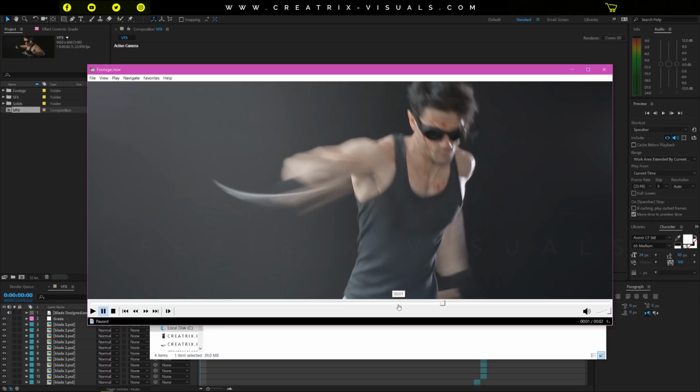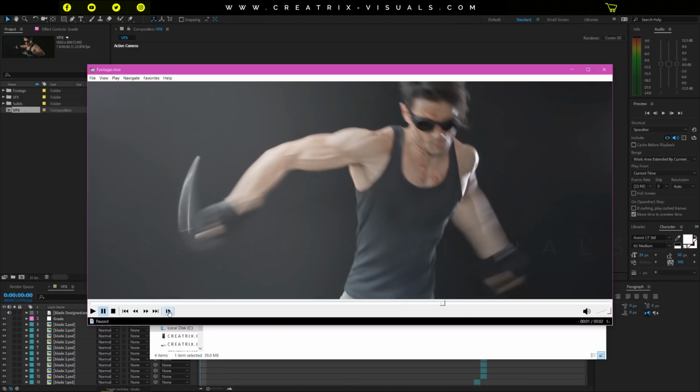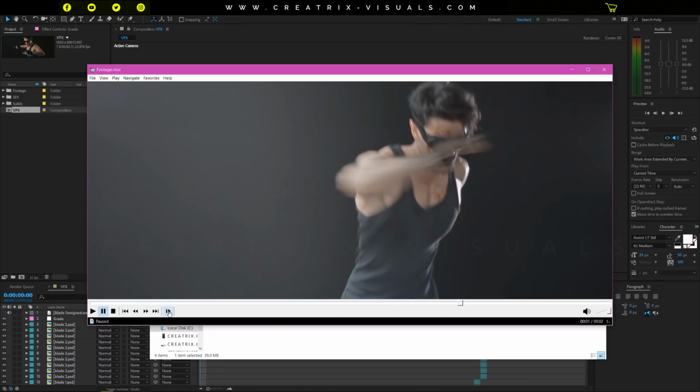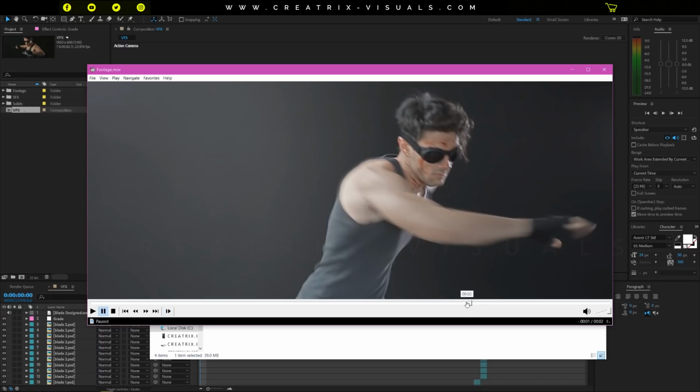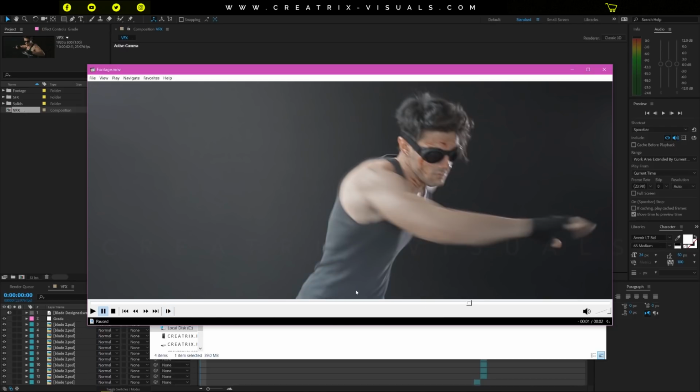And then in After Effects or Premiere, you take those two clips and you cut them at the point of action, which is right here, where the blades are supposed to be off the hands. And as you can see, if you know what you're looking for, you can see the cut right here because the waist moved quite a bit. But because it happens so fast and you have the motion blur, it really comes together. So this is what you have to do in terms of recording part one.